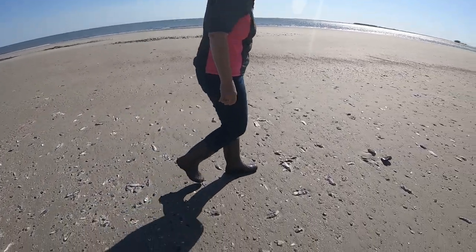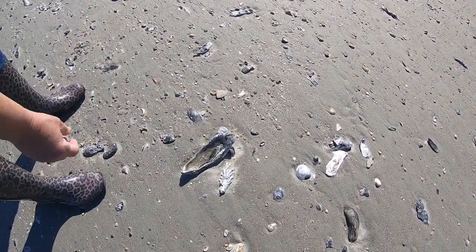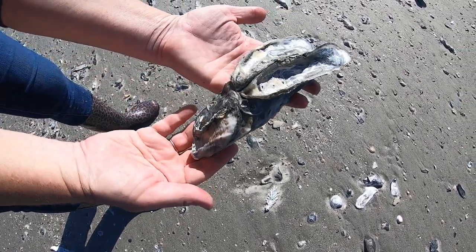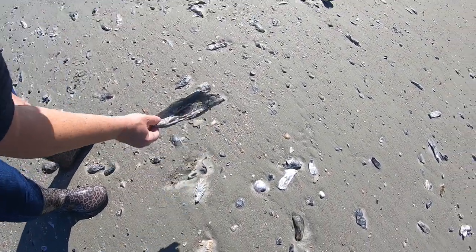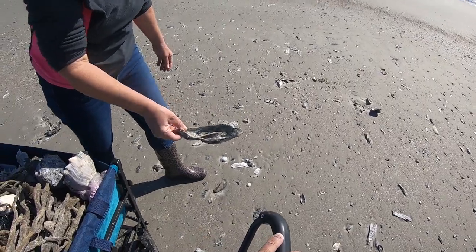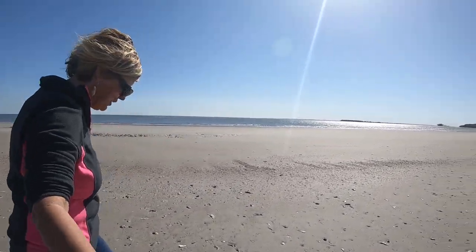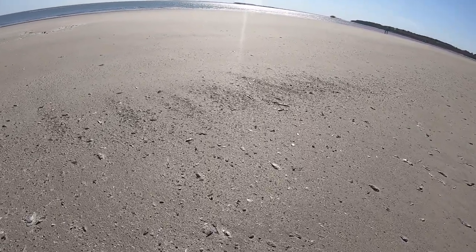Look at that — let's take a look at the inside of that one there. Look at those purple colors! Oh, it does. This one here — that's a big ole oyster shell, two on the back. Are you gonna keep that one? No, I'm gonna leave it. It's too big. We better leave it. There's so many of them out here — the struggle is real, guys. The struggle is real. We have a shell of a problem right here in Beaufort, South Carolina.